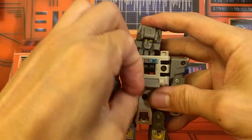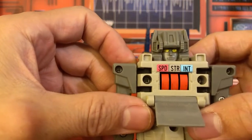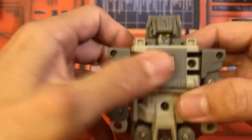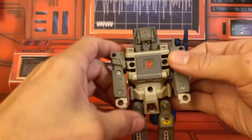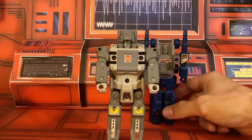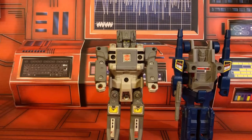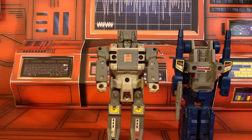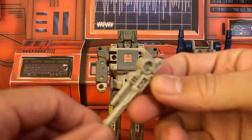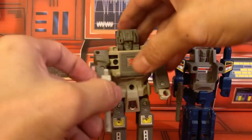Well, let's open this up. This is their feature. Speed, strength, intelligence. He's really powerful. Let me see if I can grab his gun. I think I put his gun, yep, inside Fortress Maximus. So here's his gun. And you could put it in there.